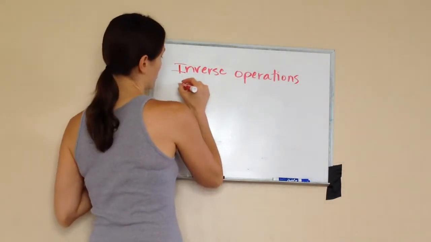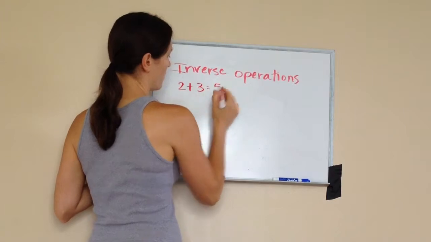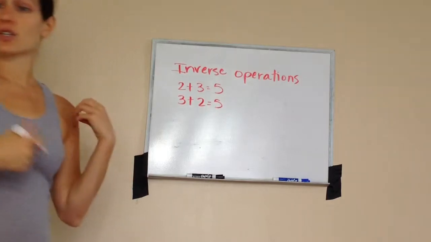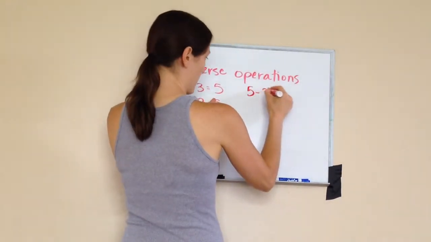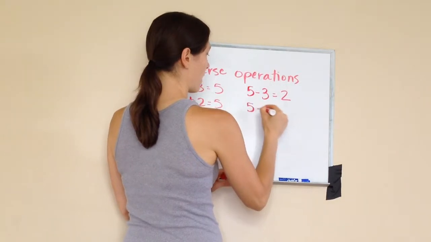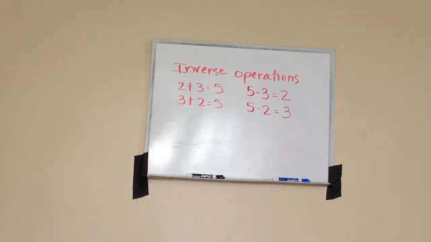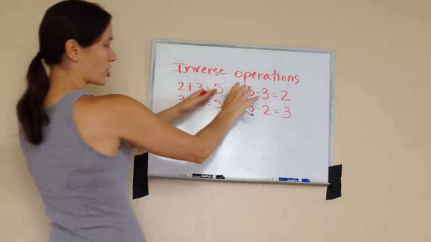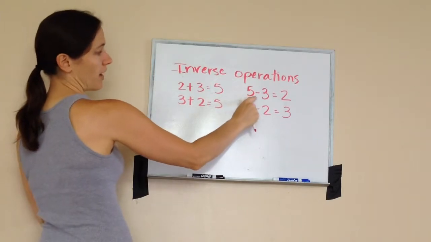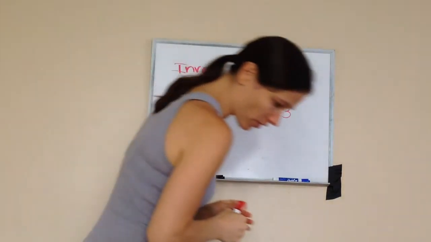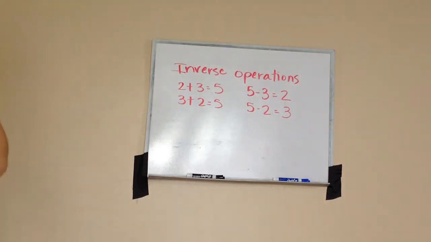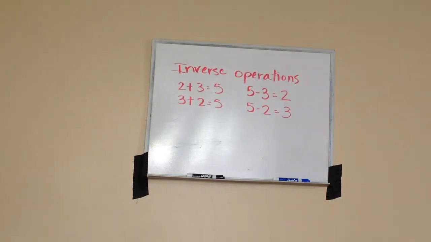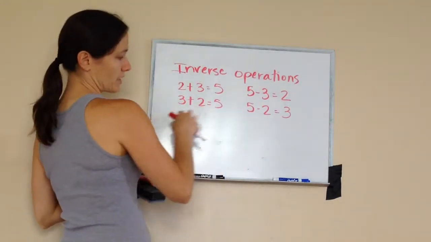Kind of. For example, 2 plus 3 is 5, 3 plus 2 is 5, and then the inverse operation of that would be 5 minus 3 is 2. 5 minus 3 is 2, excellent, and 5 minus 2 is 3. Those are inverse operations because if I did 2 plus 3 equals 5, the way to change that and make it different is to do 5 minus 3 equals 2. And so that one's called an inverse operation. Okay, so the first time you would have realized this is with fact families.